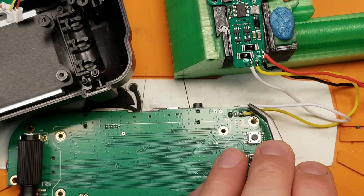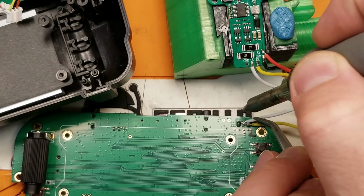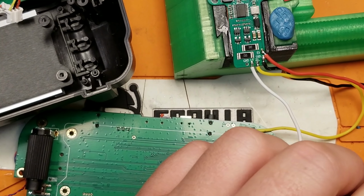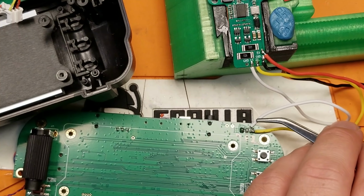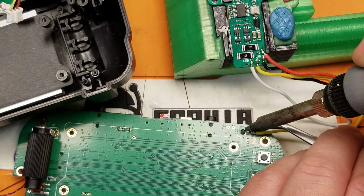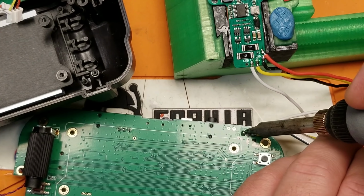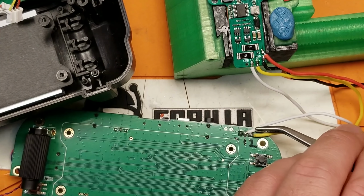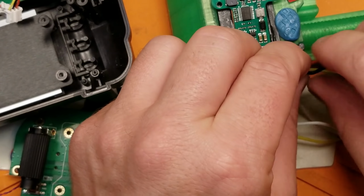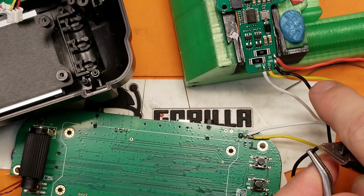Really trying hard to keep this all in frame, guys. Need to trim that down just a hair. All right, and now our ground connection. And again, I'm going to trim that down just a hair.